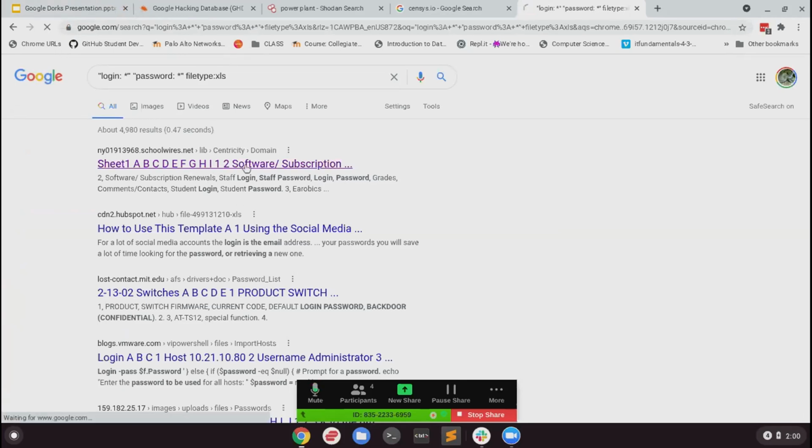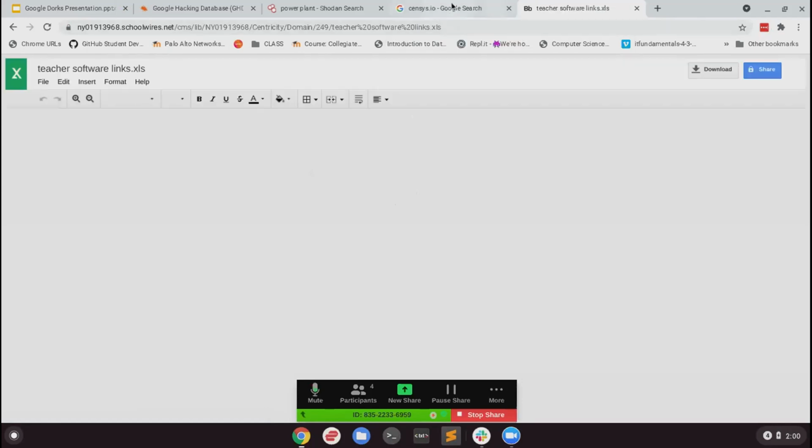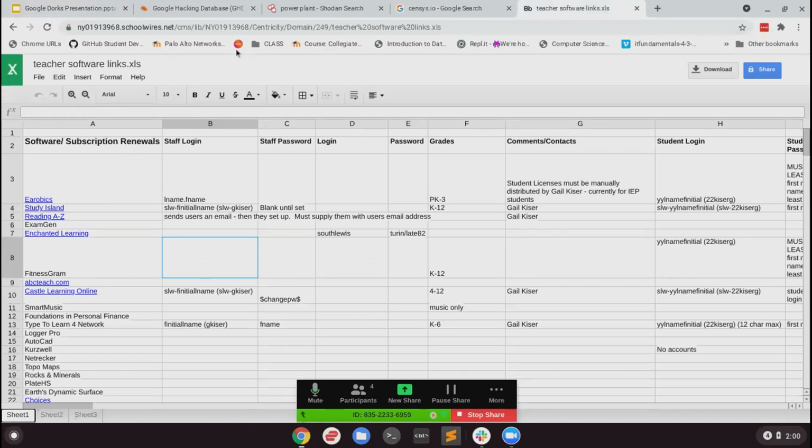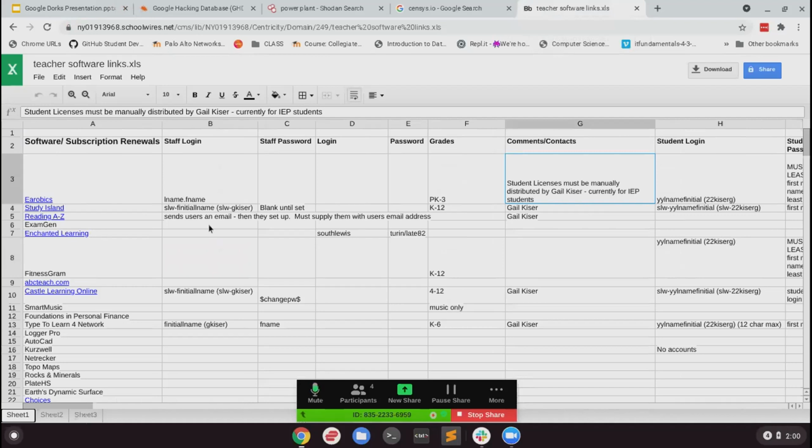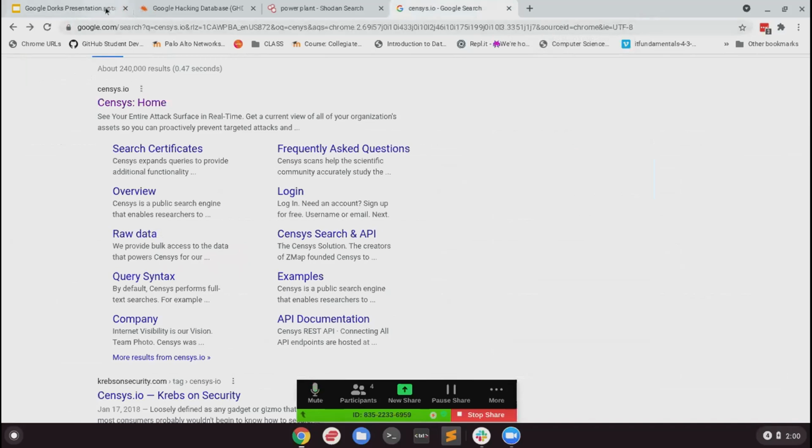So let's kind of look at the first one here. And hopefully this one loads. And if it doesn't, I'll pull another one so that we can kind of look at it. All right, cool. So this looks to be some kind of New York school, right? And Blackboard, that's kind of the tag that you might see for a Blackboard page. And right here, we see some software and what their logins are, and then options of what their passwords are, and then the license, and then the student's login. This is really bad, and this looks to be like an unfinished spreadsheet, right? This shouldn't be hosted out on the internet. You shouldn't be able to pull back that information, but we can.